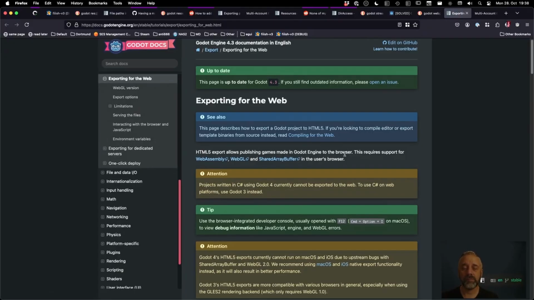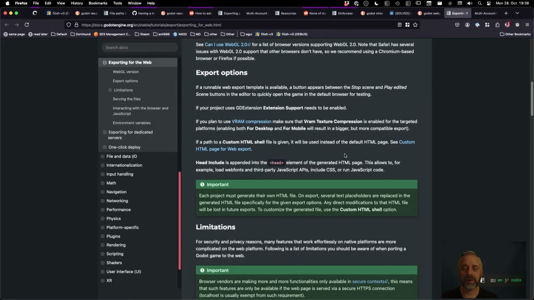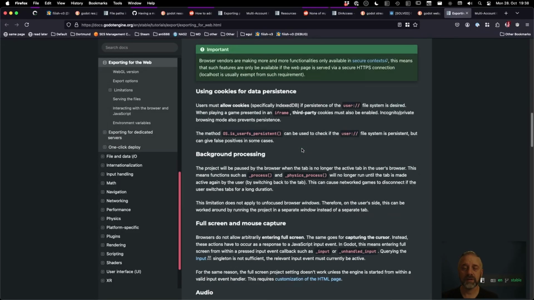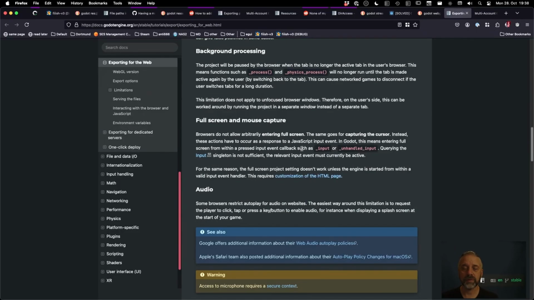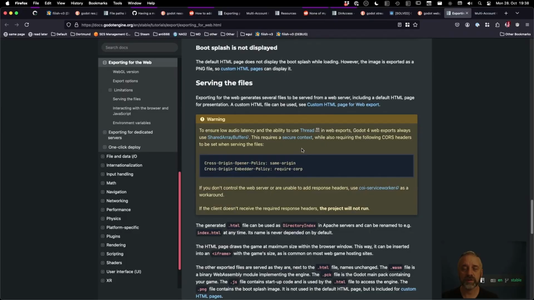Wow. Limitations. Cookies, background processing, audio, networking, clipboard, serving the files.